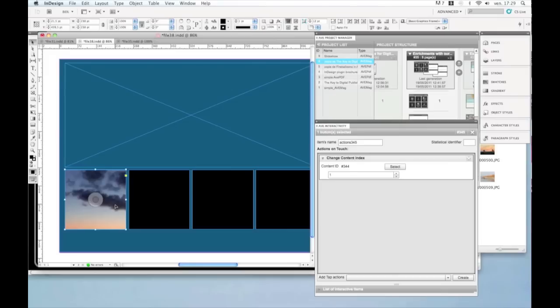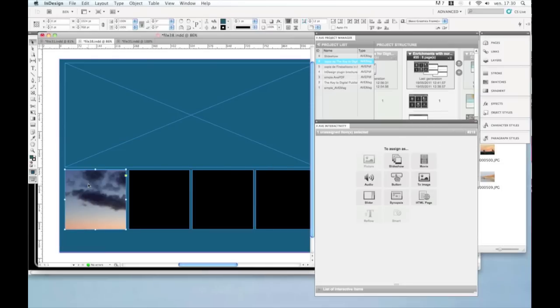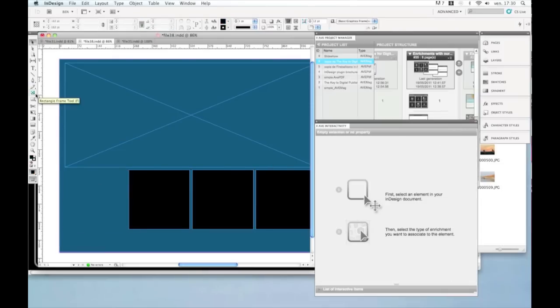You can make a custom button, for example. I will just delete this one and create an ellipse with the frame tool, to make a round button.